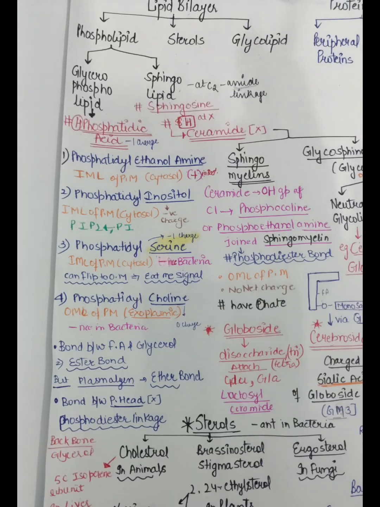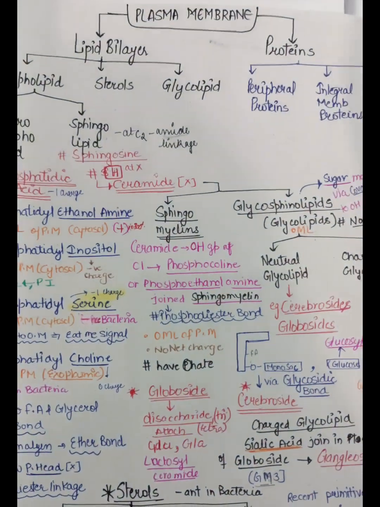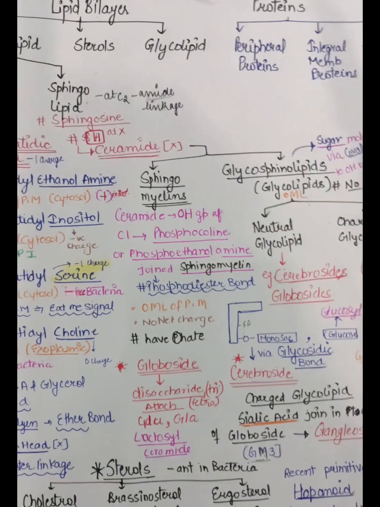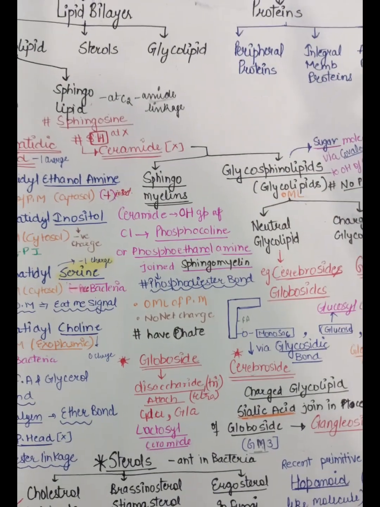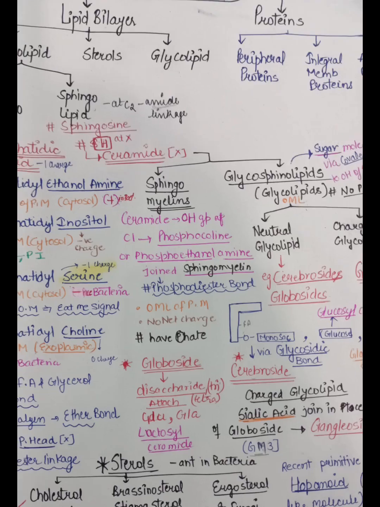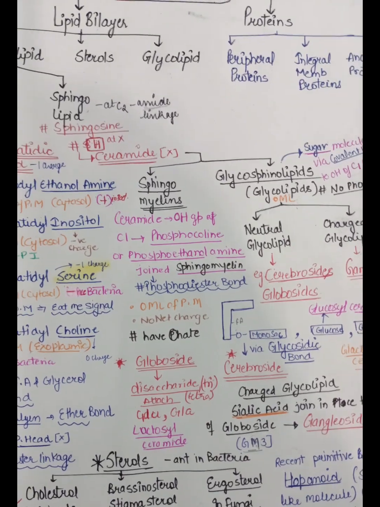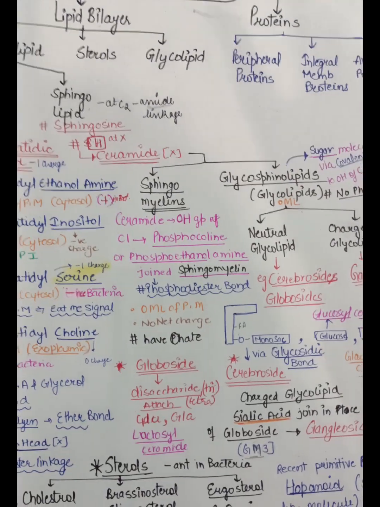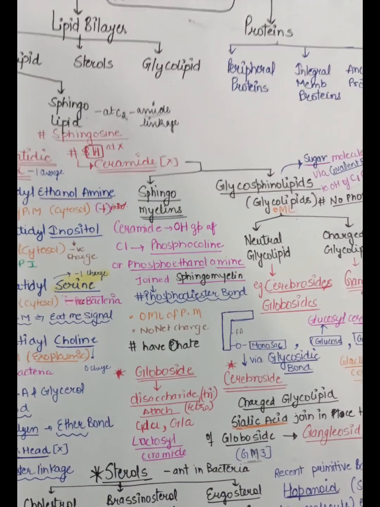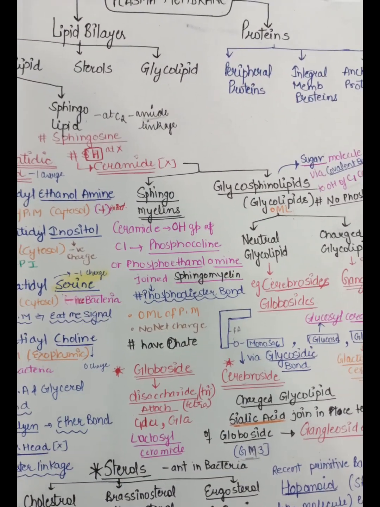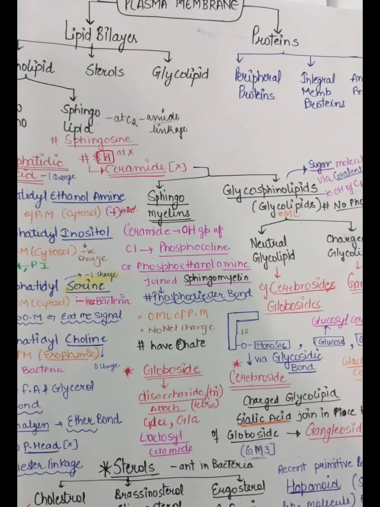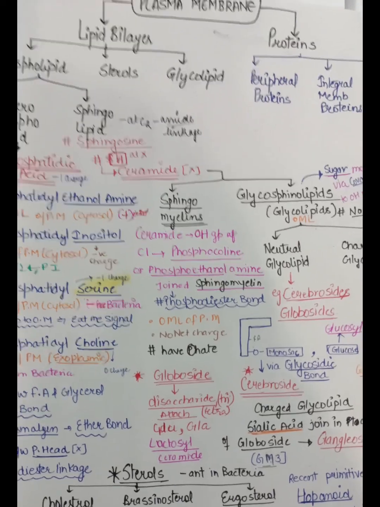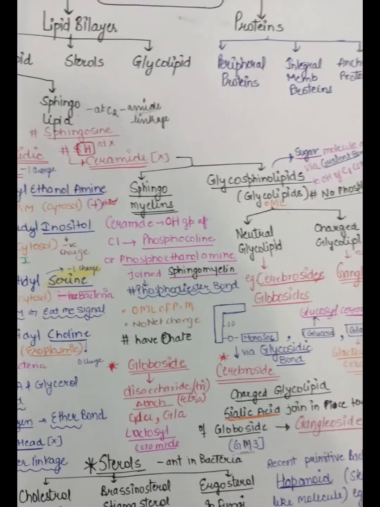Sphingolipids are derived from sphingosine, which is an 18 carbon structure, and at carbon 1 there is an OH group, at carbon 2 there is an amino group, and at carbon number 3 again an OH group is present. And if at carbon 1 we attach a hydrogen atom, it becomes a ceramide, and ceramide is the structural parent of all the sphingolipids. It is synthesized in the endoplasmic reticulum, and sphingolipids are of two types, sphingomyelin and glycosphingolipid, which is also called glycolipid.